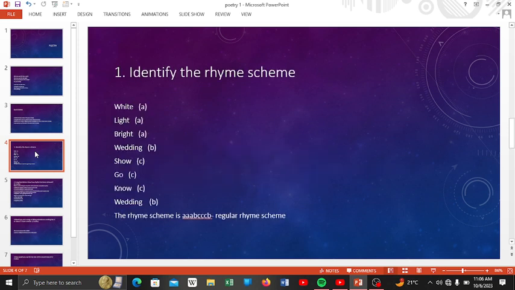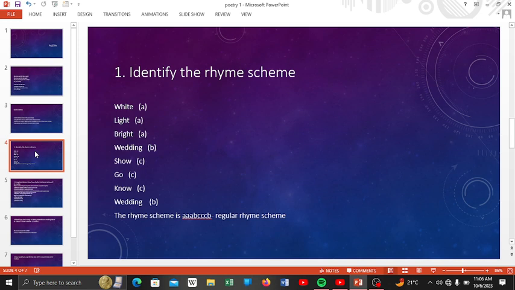How do you identify a rhyme scheme? When identifying the rhyme scheme in a poem, we use the small letters. So identify words with similar sounds at the end. We always look at the sound, do not look at the letter, because some end up looking at the letters and they get confused. So when identifying the rhyme scheme, we deal with the words that are at the end of each line.